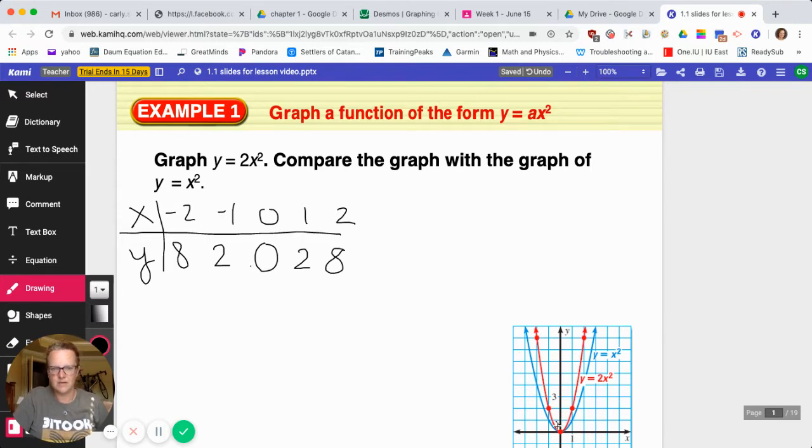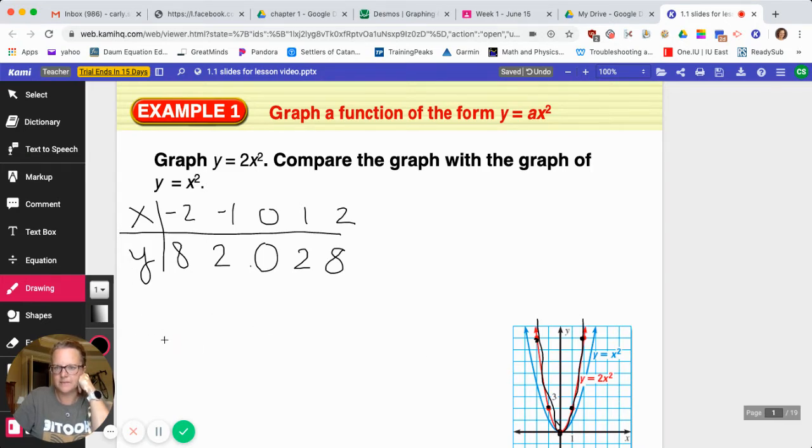I've got 0, 0, and I go -1, +8, which isn't even on my graph. Sorry, -1 is +2, so 1, 2, which is right there. And then -2 is +8, which is right there. And I reflect that over the axis of symmetry, and my red line is y equals 2x squared. And then I would draw a smooth curve through those 5 points. It's very difficult for me to draw a smooth curve, as you can tell. All right, and then I would compare that to y equals x squared.